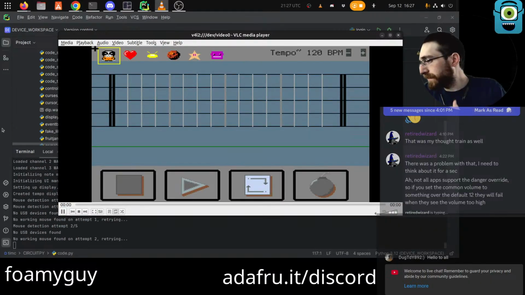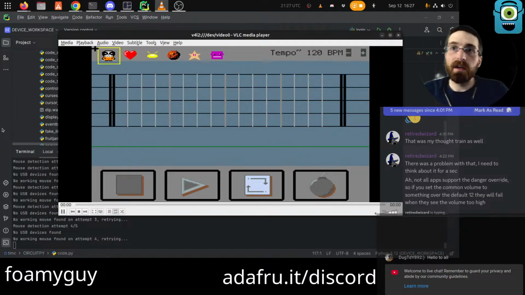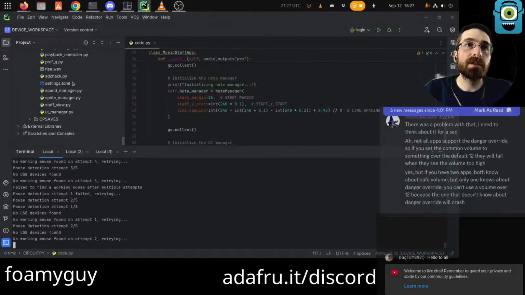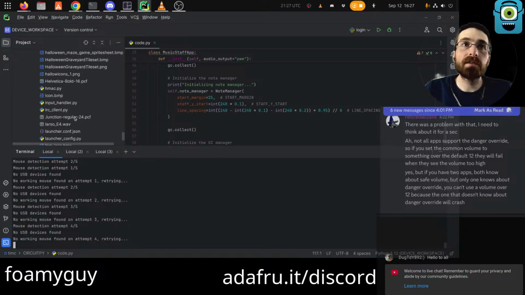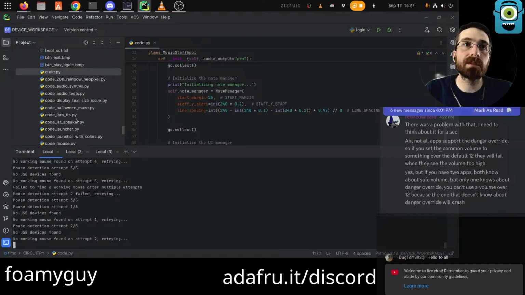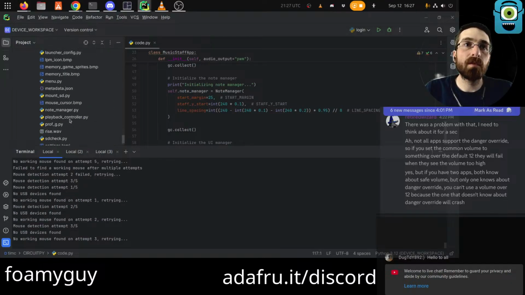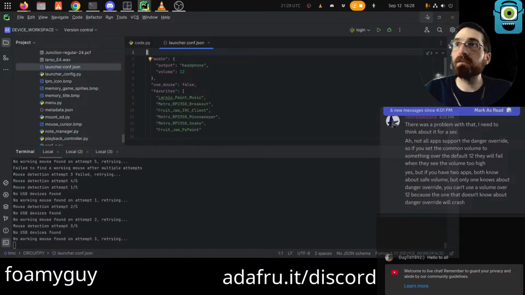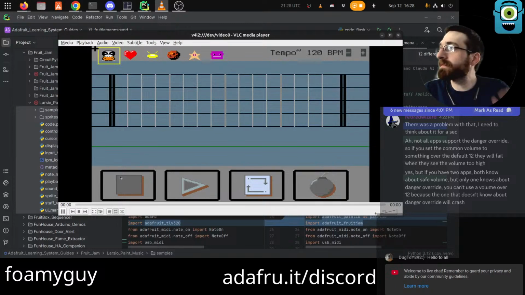Okay. This is up. I actually have no idea if I currently have a launcher config or not, and secondarily I have no idea what volume it might be right now. I do currently. And it is just on 12, which is the maximum safe.